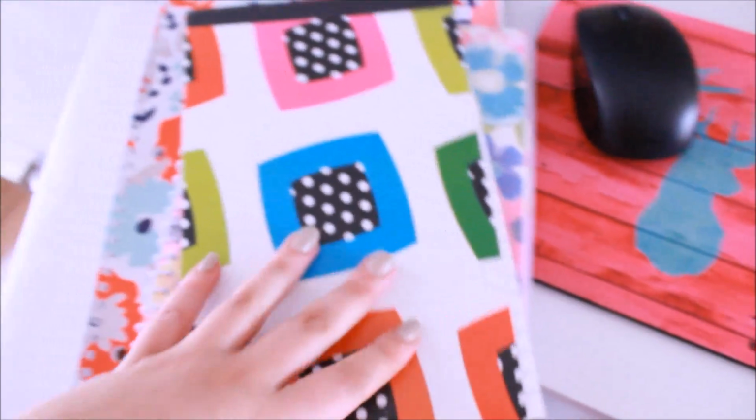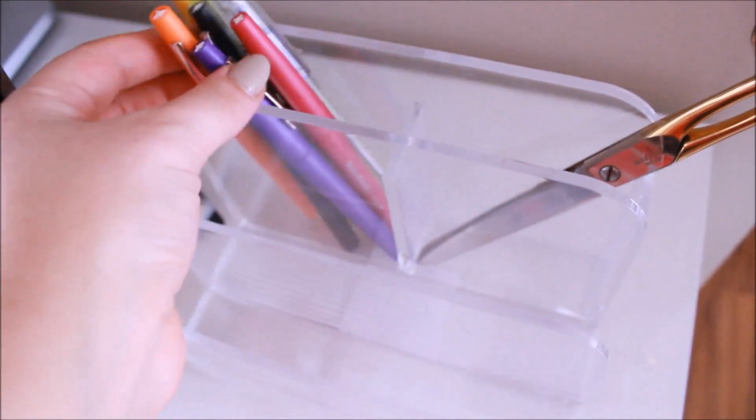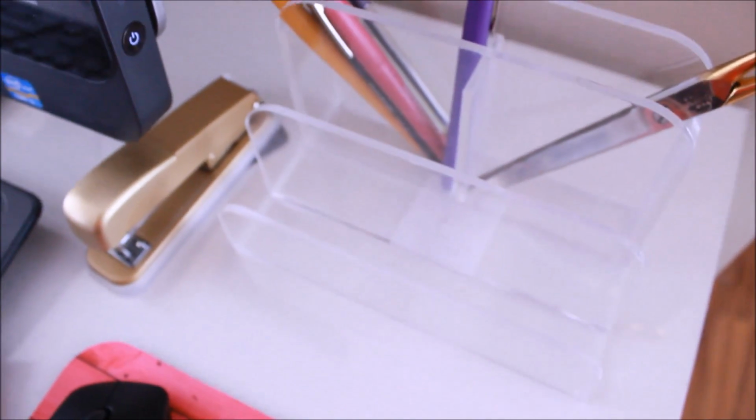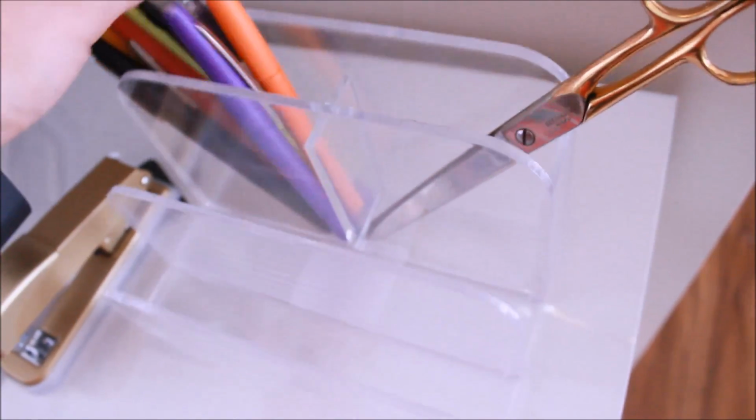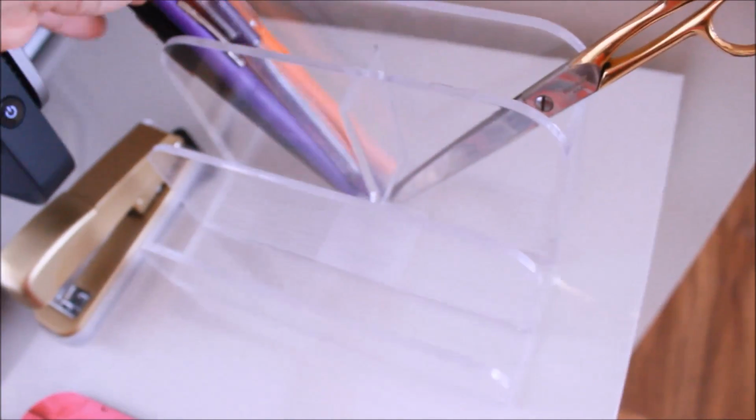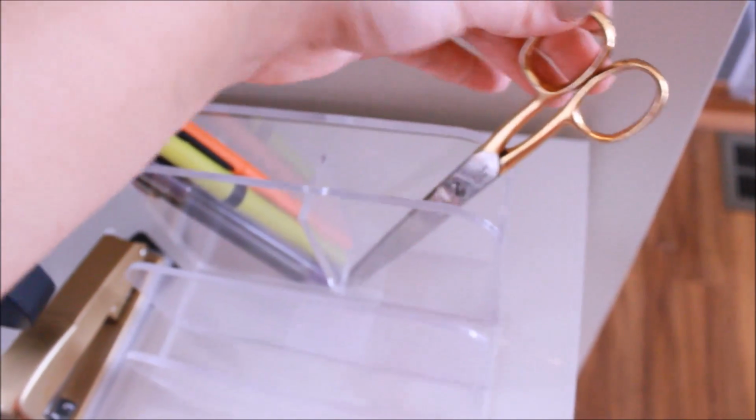And then I just have another random little scratch pad notebook in there. And then in the back of this little acrylic thing, I have my favorite little pens. I love these. These are just the Papermate Flair pens, but I love how they write. I love the tip on them. And yeah, I know, it's kind of weird, obsessed with pens, but those are my favorite ones. And then I also have just a regular pen in here. And then of course a highlighter. And then I have some gold scissors that go with, you know, my whole gold thing going on up here.